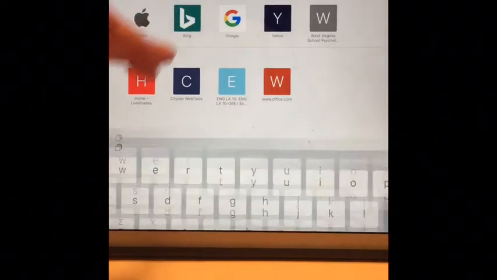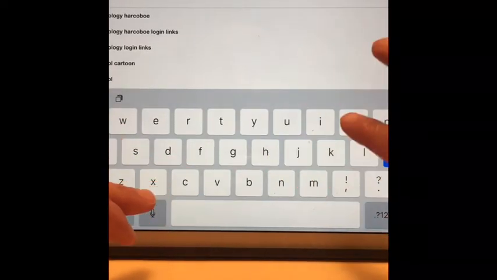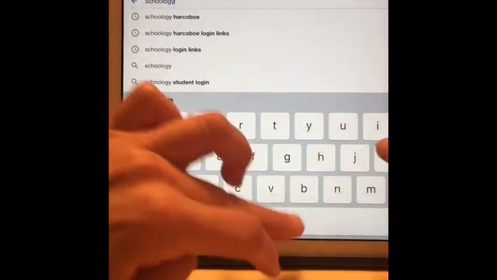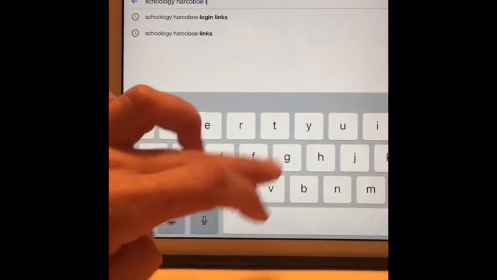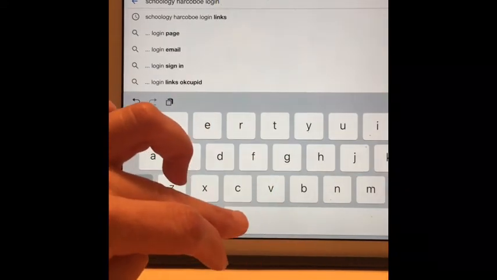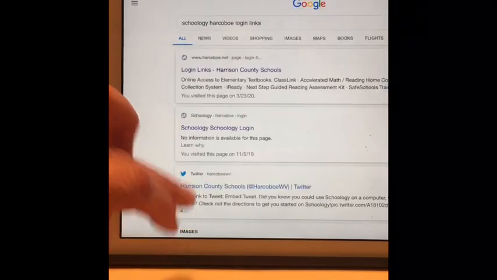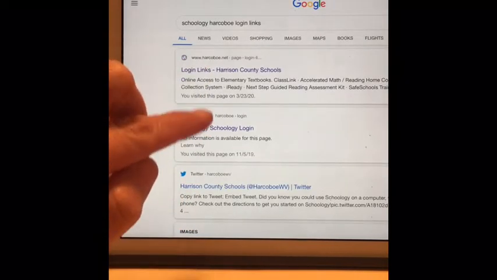So to access Schoology, I always go first to Google, and I go to Schoology Harco login links. The first website that pops up is the Harrison County website.